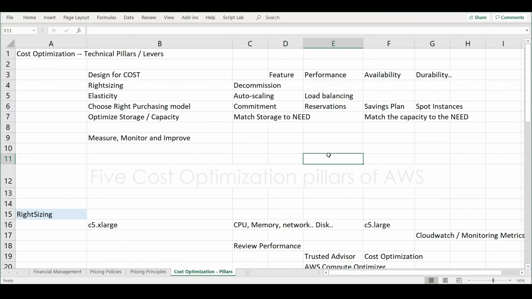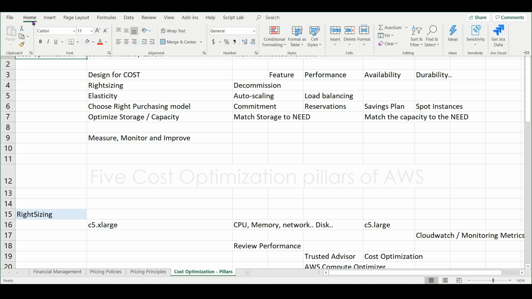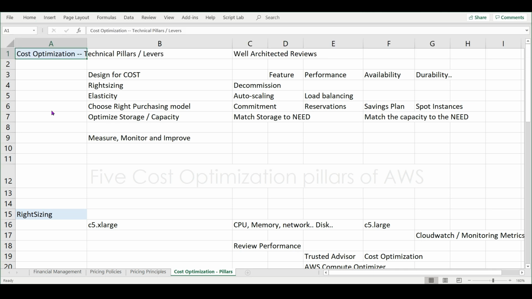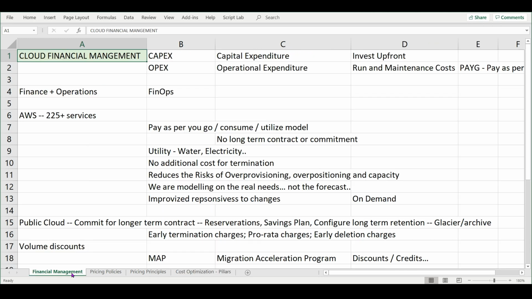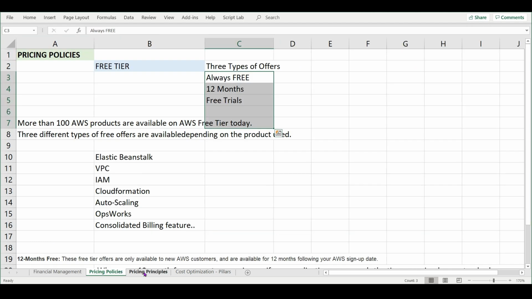Okay, so now we have discussed the cost optimization pillar. This is part of your well-architected review. As a solution architect, you have to understand how the environment is designed and configured. One of the pillars is cost optimization. There are other areas like performance optimization and so on, but this is more on the cost optimization pillar. Security and performance, we will get into the details later. Any questions so far around the financial management basics, pricing principles, and the cost optimization pillar?